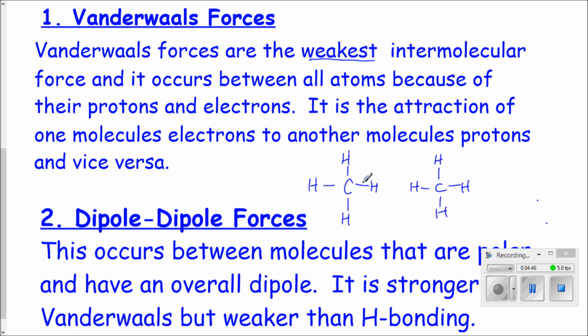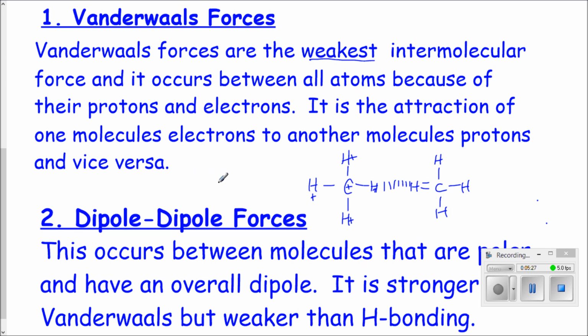So if we look here, what happens is we have protons within this molecule, okay? Within those atoms there's a positive charge within every single one of these atoms of this molecule of methane, or CH4. Well, there's electrons over here. This proton in this hydrogen has a little bit of an attraction to that electron over there, okay? It's sort of like an unfaithful boyfriend or girlfriend, ladies and gentlemen. There's an attraction there to the opposite sex, even though it shouldn't happen. There is an attraction there, and that is van der Waals force that exists between separate molecules, between protons and electrons.